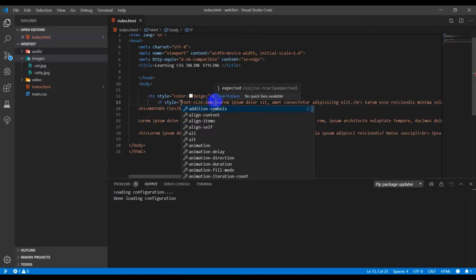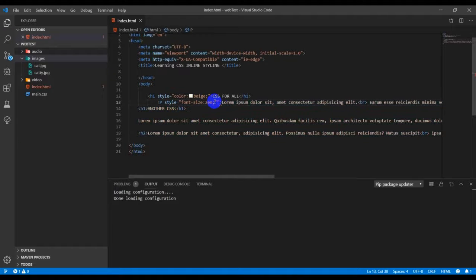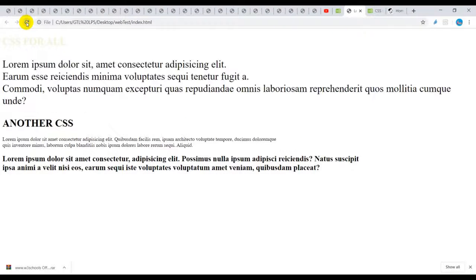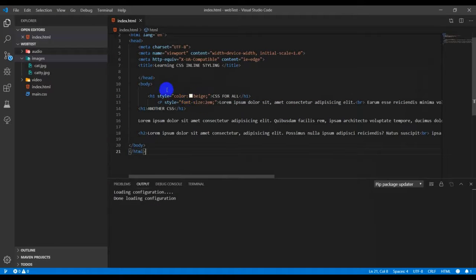But remember to put them inside the quotation marks. So remember to always put the property and then its value inside the quotation marks. If I refresh, you can see what's just happened. We've changed the font size to 2em.